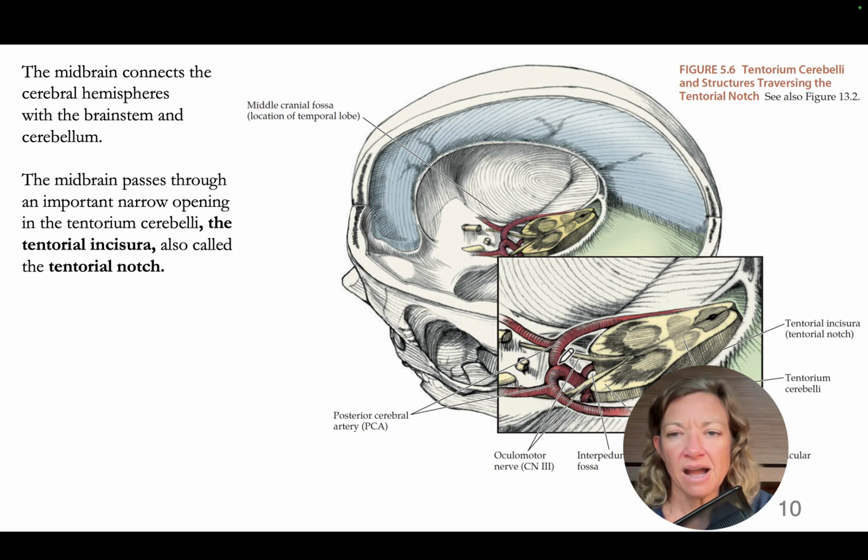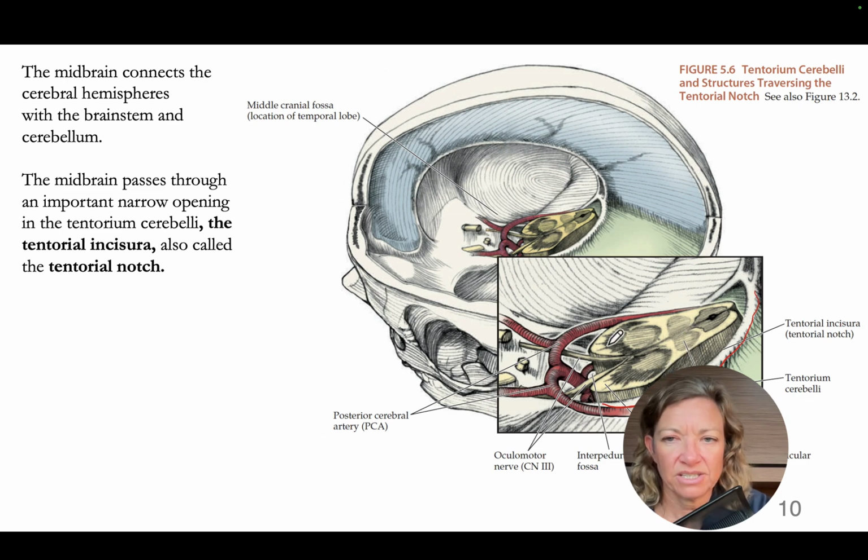Now, this schematic of sort of a superolateral view of the midbrain, which hasn't been removed this time, it's here within the tentorial notch. So here's the edge of the tentorial notch in the green tentorium cerebelli. This is an important schematic because it shows you what's at the level of the midbrain and the notch. Remember, the dura is relatively unyielding. So whatever's present at the edge of these spaces has a potential to be compressed when the brain moves within the space. So let's look and see what's here that's clinically important.